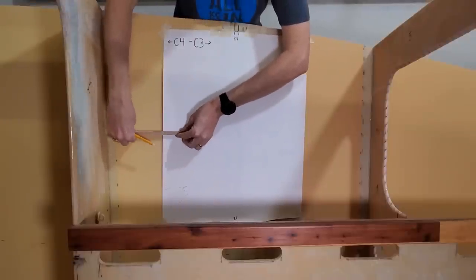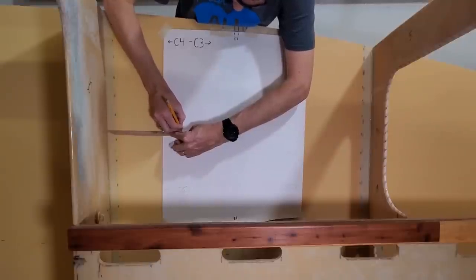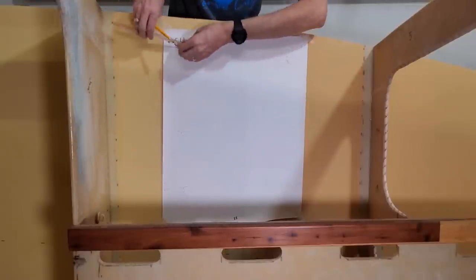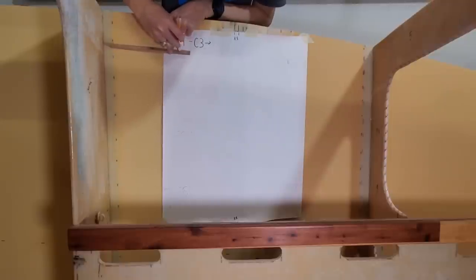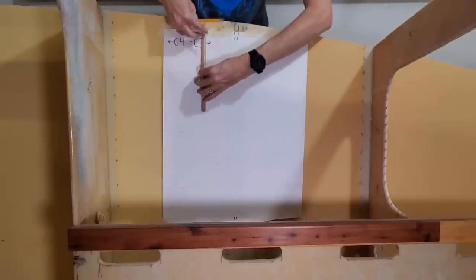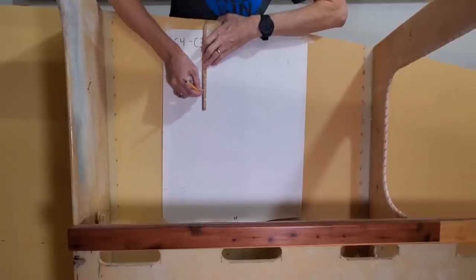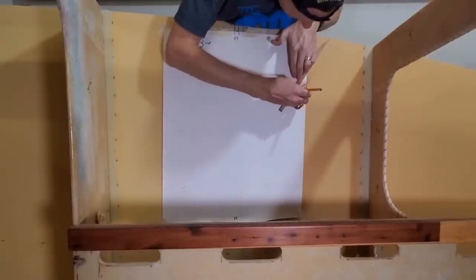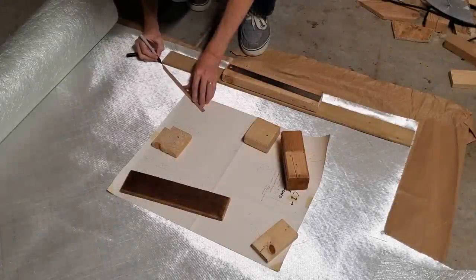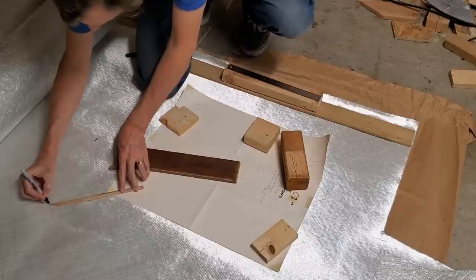To correctly size the fiberglass cloth for the area between frames C3 and C4, I'm going to use a ticking stick. I tape on a piece of paper, then use a stick with two notches cut in it. I mark where the notches lay over the paper when the end of the stick is on the edge of the area. Now I have a kind of map of this section. I lay it on my cloth and use it to mark up my fiberglass for perfect cutting. When I'm done using it, I fold it up and save it for later use on the starboard side.